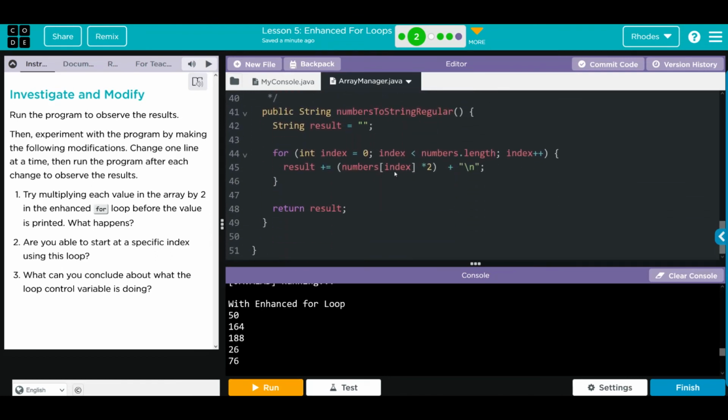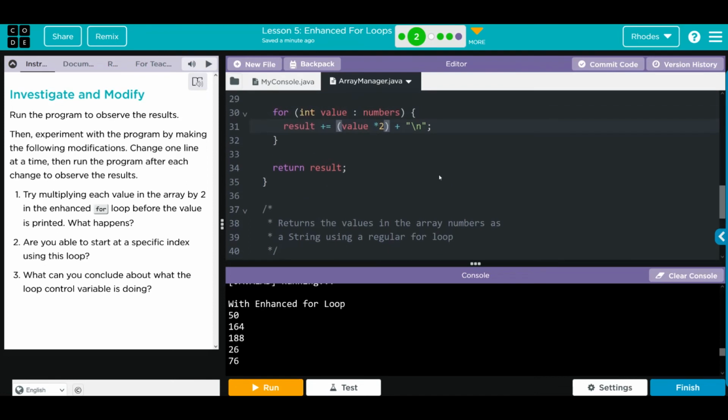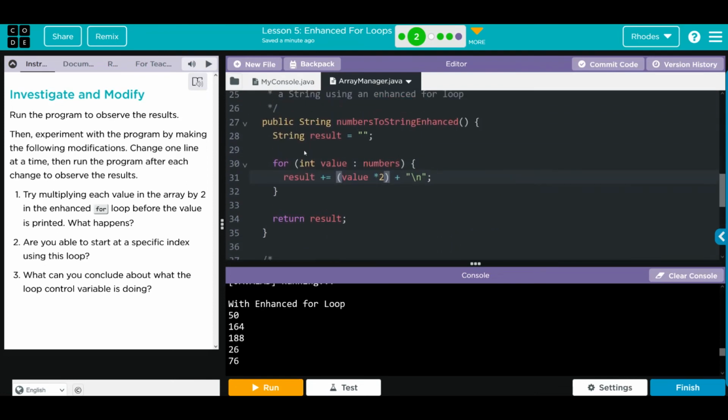A loop control variable is simply our index. That's how we're progressing through. In our regular for loop, our loop control variable is telling us where we're at in our array. Element 0, element 1, element 2, element 3. In our enhanced for loop, it is not doing the same. Remember, it's looping through everything, so there's no need for an index.